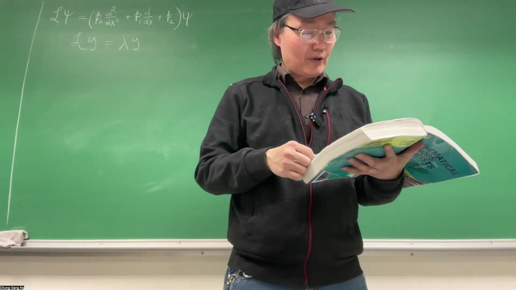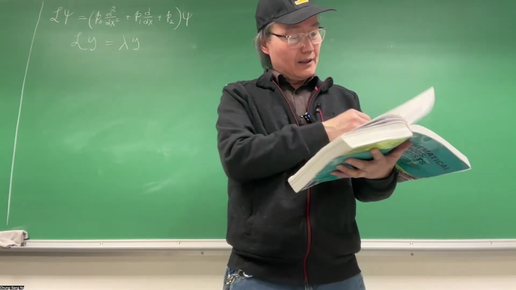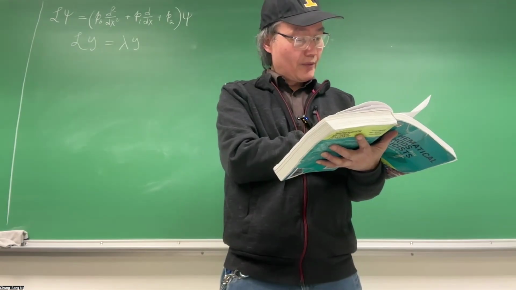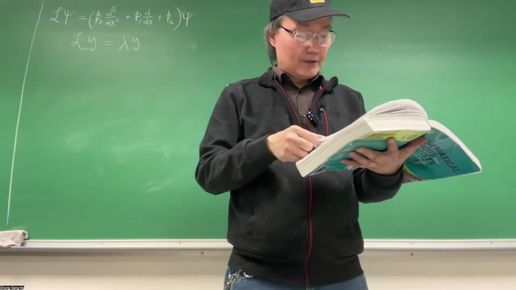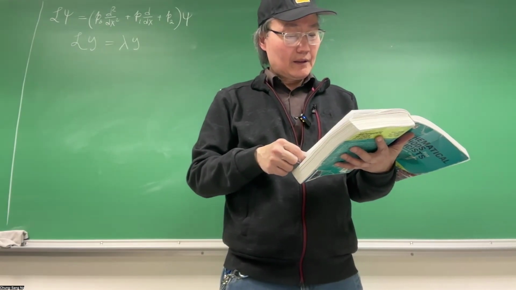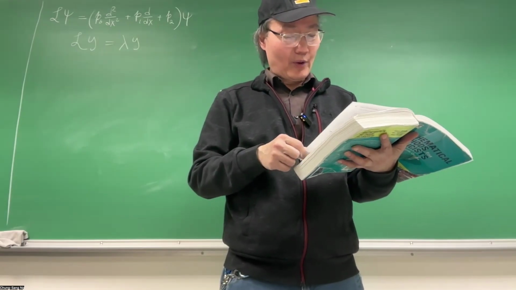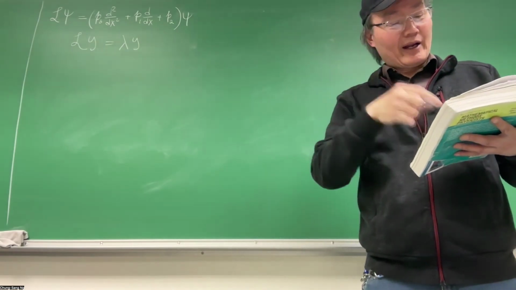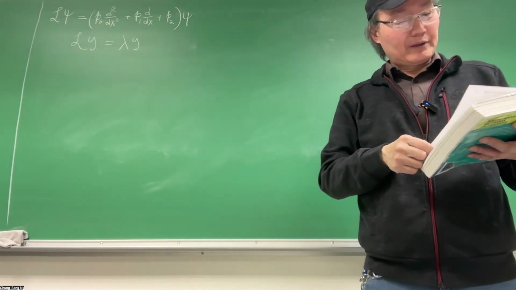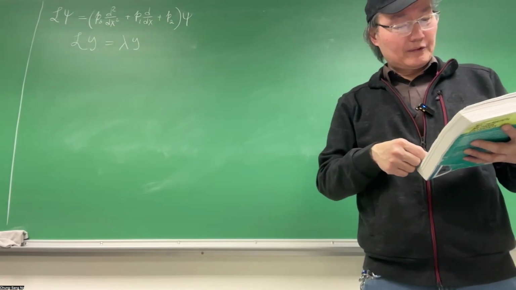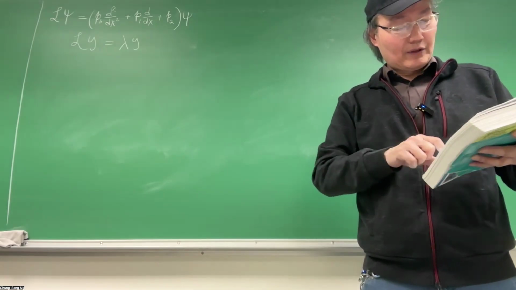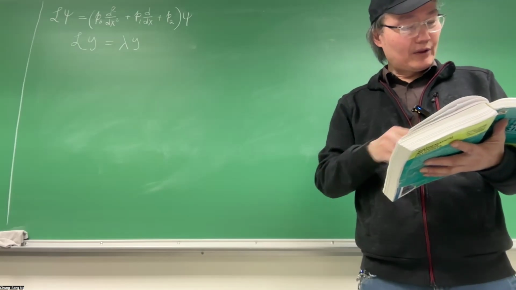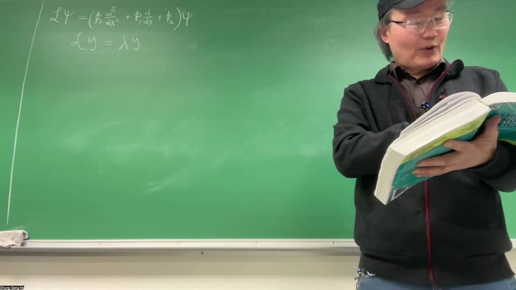Example 8.3.1 is on the Legendre equation, and 8.3.2 is on the Hermite equation. The Legendre problem we'll probably talk more about in a later chapter. I actually have a video on my YouTube page where I already worked out 8.3.1, but I didn't work out 8.3.2. Maybe we'll work on that. They both are very similar.